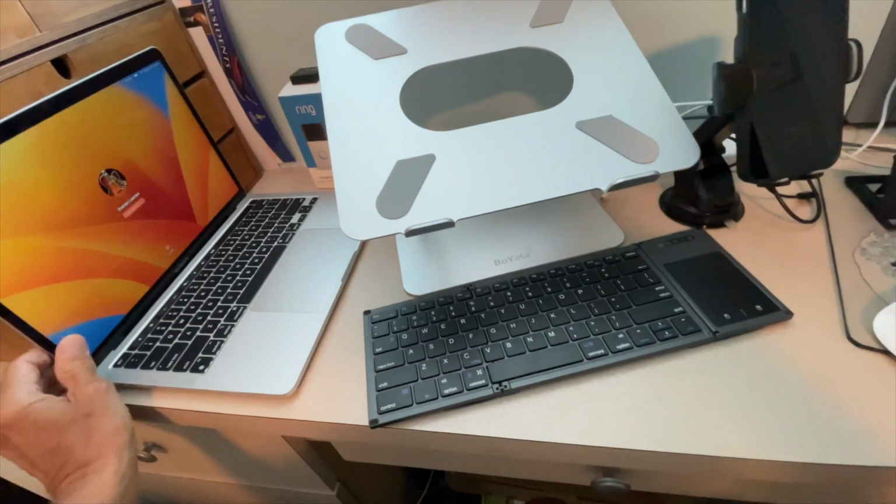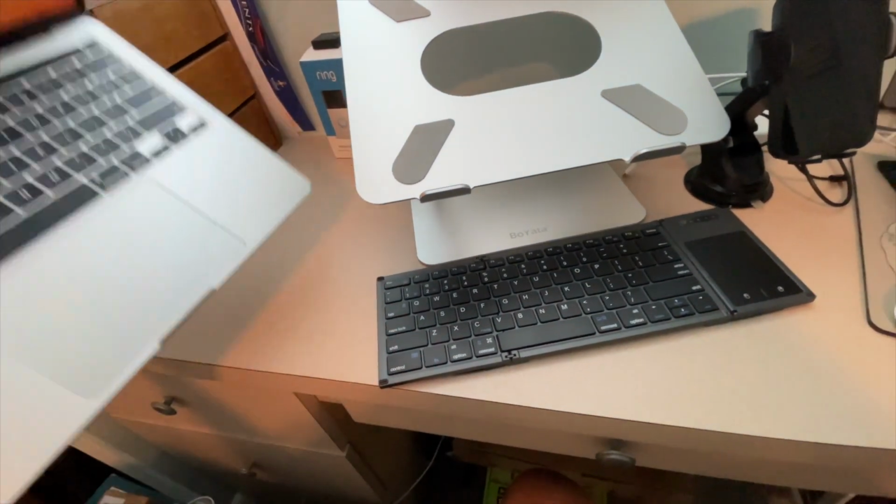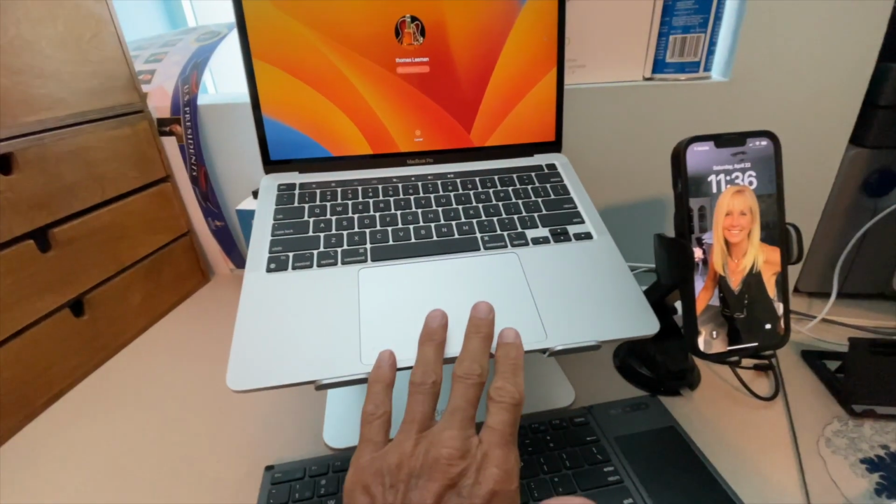If I was going to use my laptop, I keep the pitch on it a little bit less steep than I would for my iPad. So I would be working like this. And then I can go from here to here. Here's where I keep my iPhone. Here's where I keep my laptop.